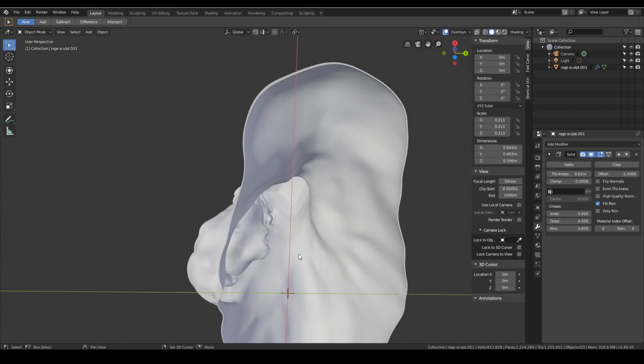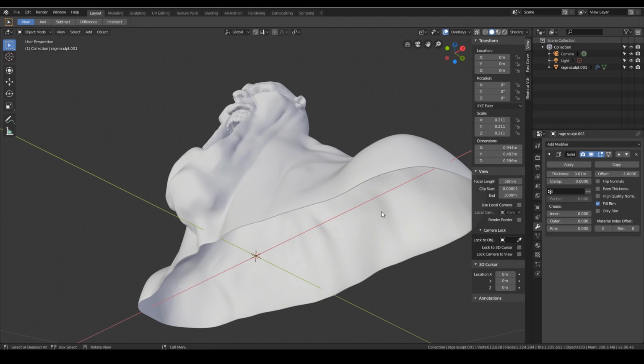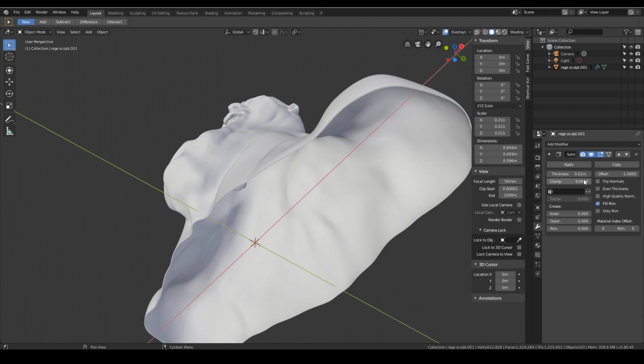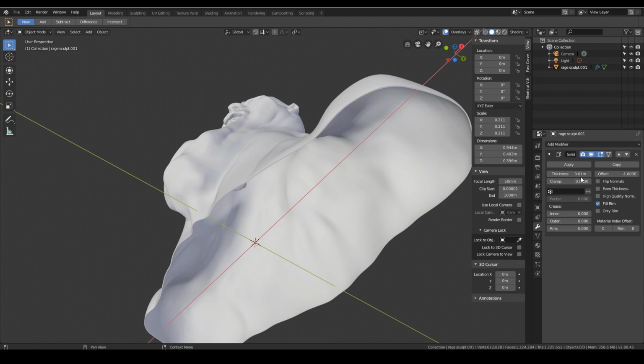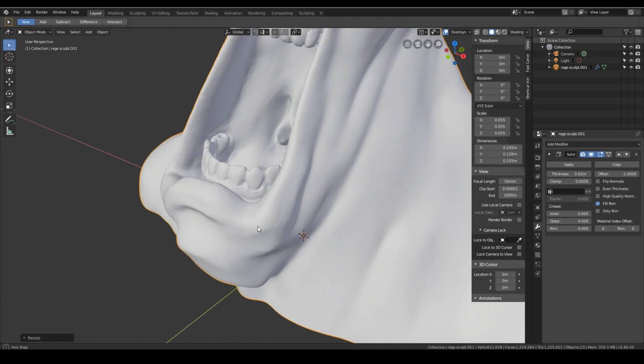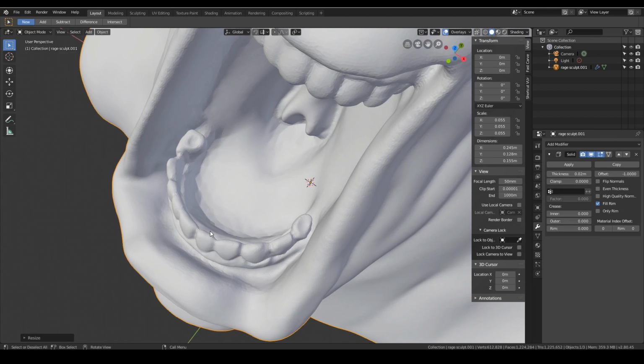So what I've done is just delete that bottom face. The Boolean operation creates a big, massive flat N-gon, which you can easily delete. Once you've deleted it, then you can apply a solidify modifier. So under the modifiers, solidify, and you can change the thickness to a minimum of 2 millimeters. But I know in my case this won't work because my teeth are quite thin and the solidify will mean that they're overlapping each other. So I will have to do another method.